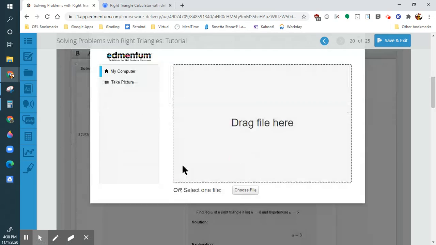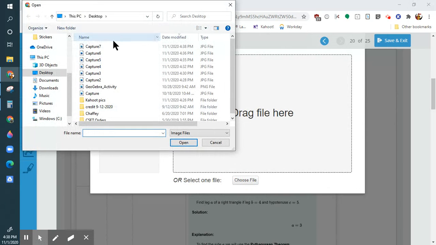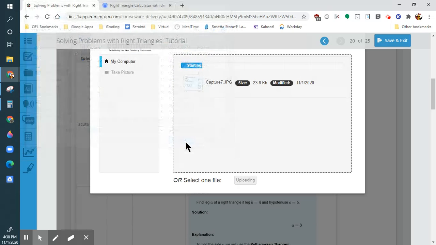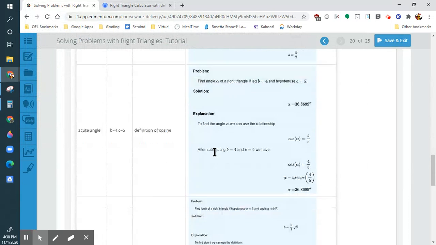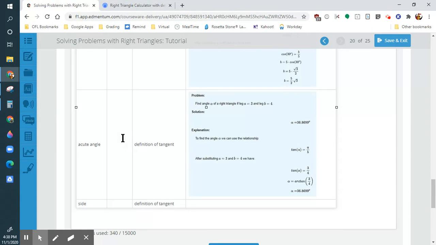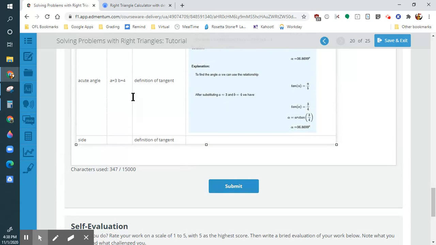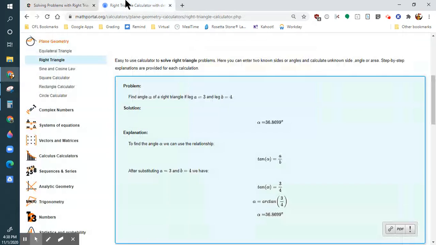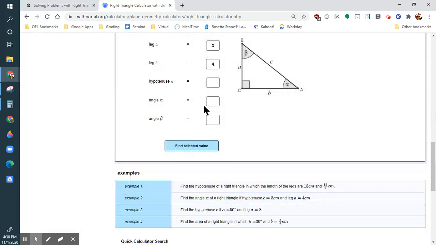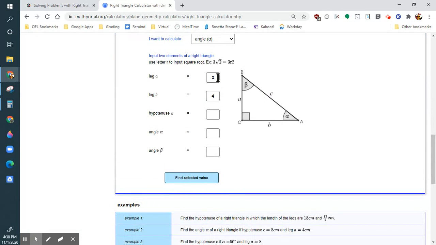Keep doing equation editor. I'm so used to doing that by now. Go here. I have it set by date modified, so that's why it keeps showing the latest ones. So go here. All right, and our givens were A equals 3 and B equals 4. All right, and then our side. All right, it's time to do the side. So we want to solve for a side. So I'm going to solve for little a.